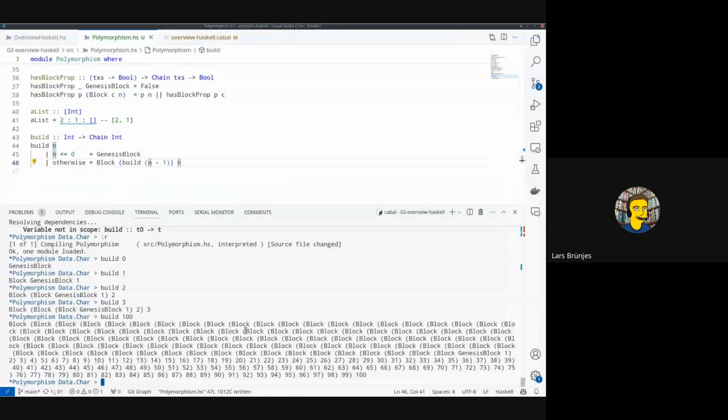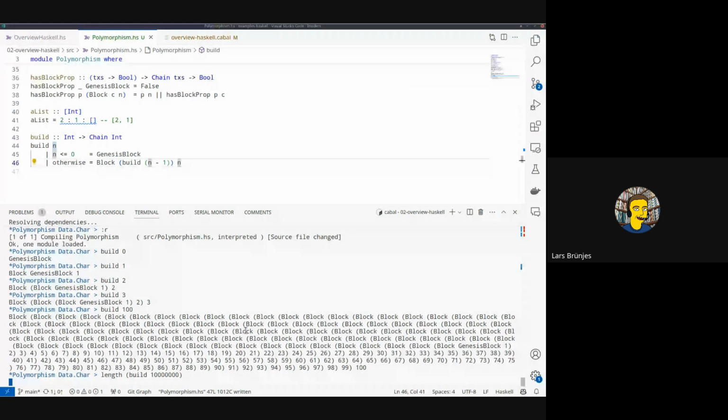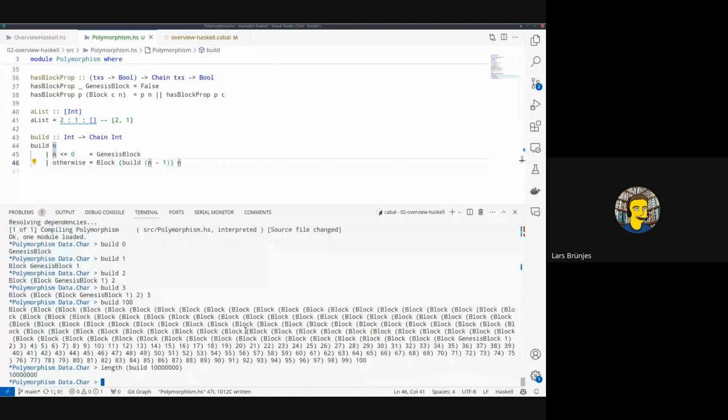And now let's, for example, do the length of build 10 million. Now we have to wait a bit. So a couple of seconds. Actually, there is something, but I always forget what it is. Just a second.